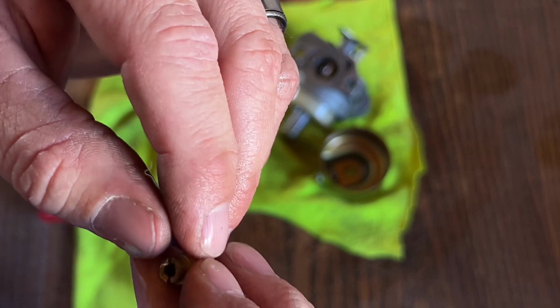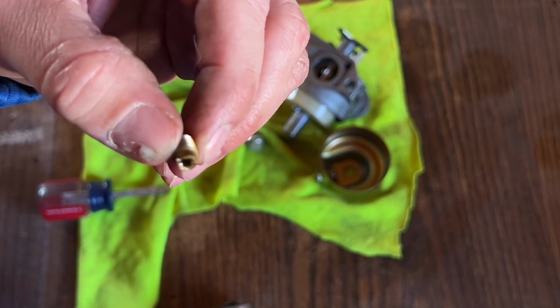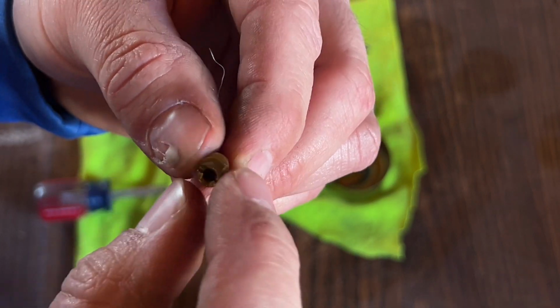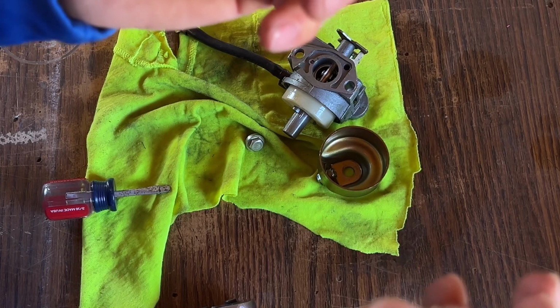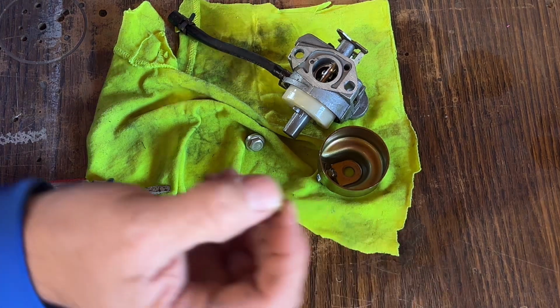What I also did was I took a small wire. If you've got a wire brush or something, you can get one of those wires and just stick it down in the hole and clear out anything that's in there. And that's really all you have to do with it, and then just reassemble it. So we'll reassemble it quick and put it all back on the power washer.